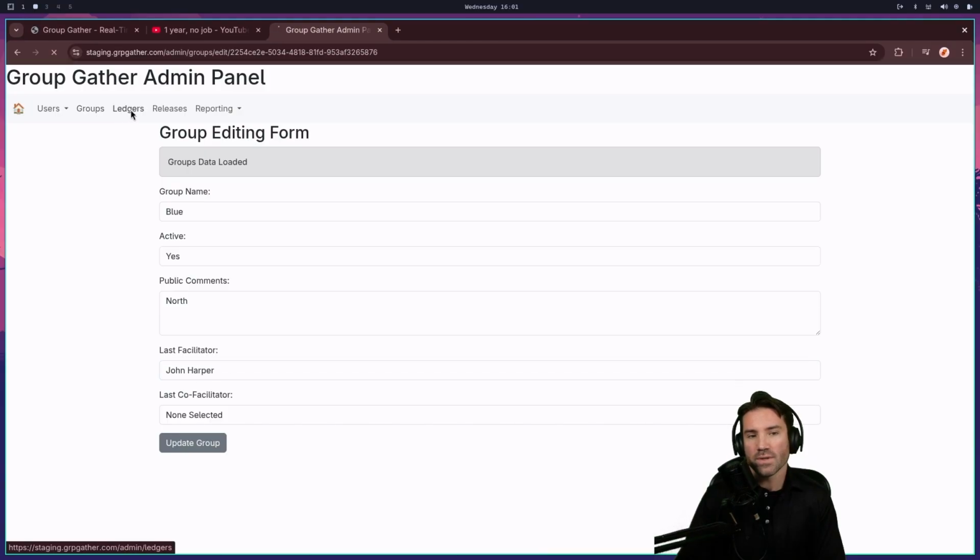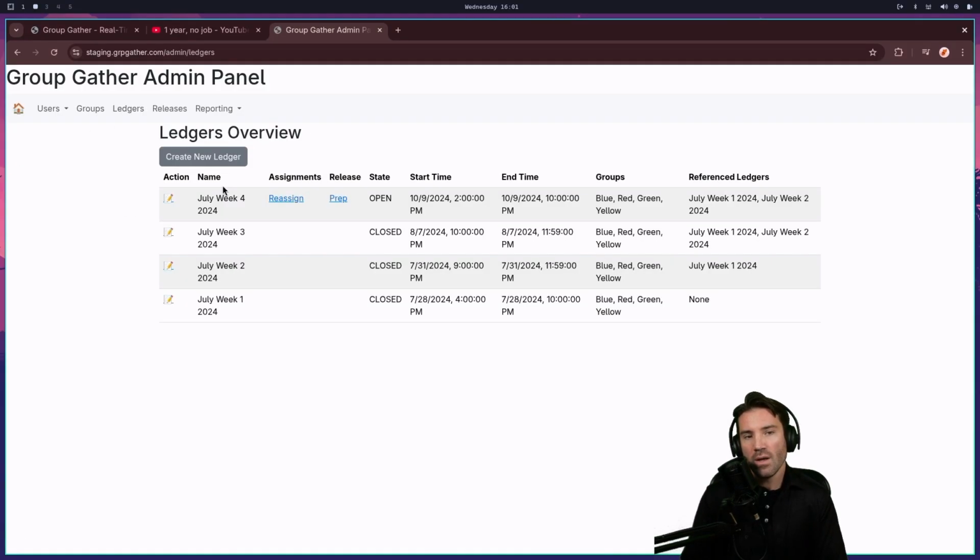And now we're going to talk about ledgers. So ledgers are, in essence, a meeting time. When you're going to meet for a week or at a particular time during the week, ledgers are really an active list of users and have a start and end time that I would put in here as far as when our event is going to start, and then the groups assigned and referencing. So the ledger ties all of these pieces of information together.